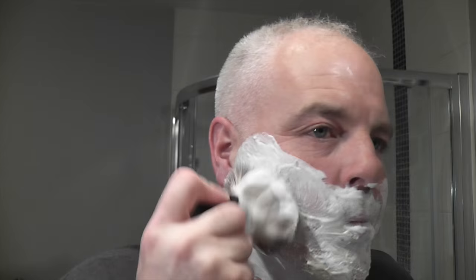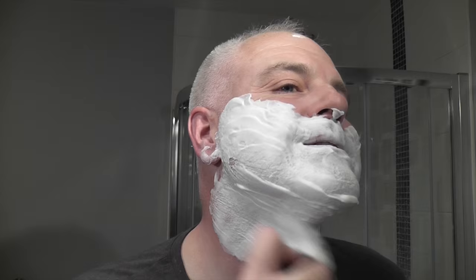And as usual, for Kevy Shaves, the suds are flying all over the place. I'm just going to put some back in the bowl. Great scent on this soap. Really different from anything I've used before. Yeah, the black pepper and the cardamom really mix nicely with the sandalwood, and it's a nice sandalwood scent.